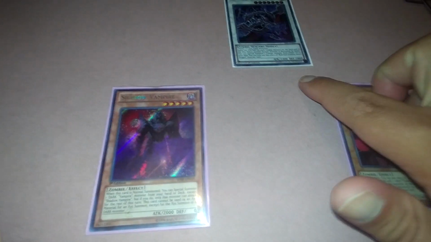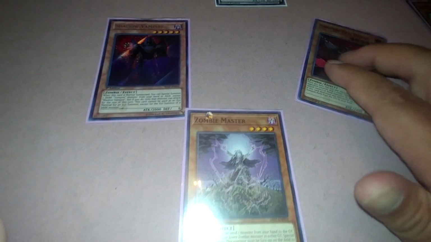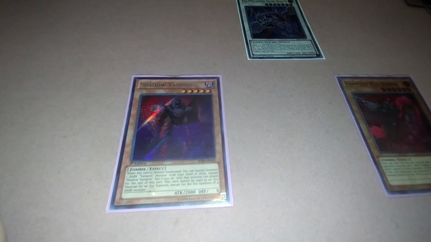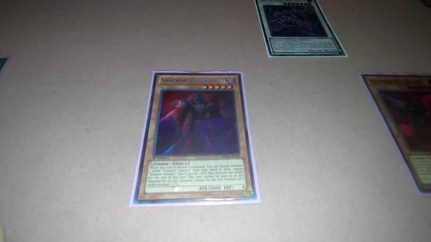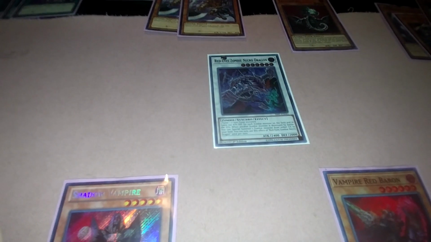Okay, so 24. Makes it 25. Makes it 26. Makes it 27. 28. 29. 3,000. And whatever you turned your opponent's monsters into zombies, it counts on them too. So it's gonna be a huge attack for the Red-Eyes Zombie Necro Dragon.